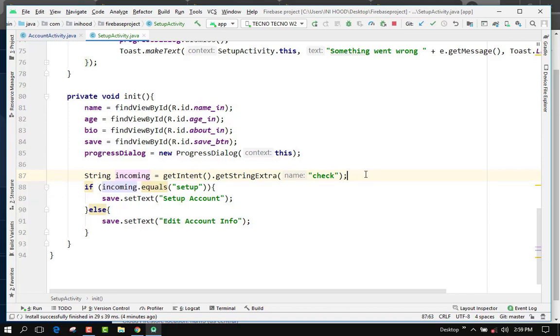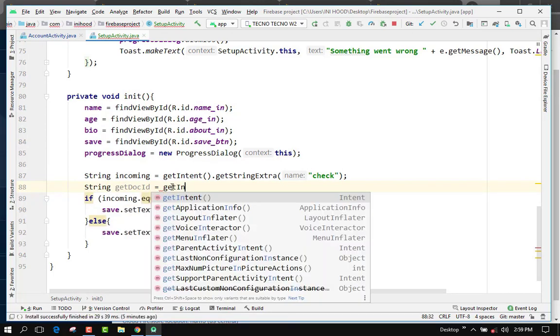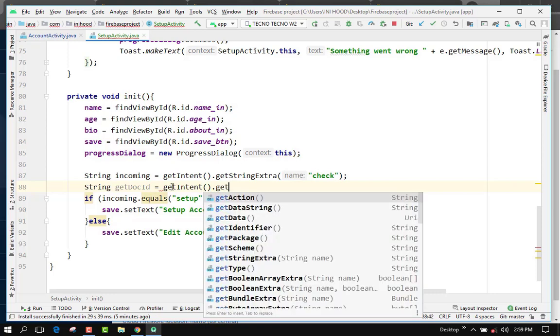I'll give another line and then call a second incoming intent, but this time I won't call it incoming. So I'll just say get doc ID, that's get document ID, string there equals the get intent dot get string extra. The extra was called doc ID.